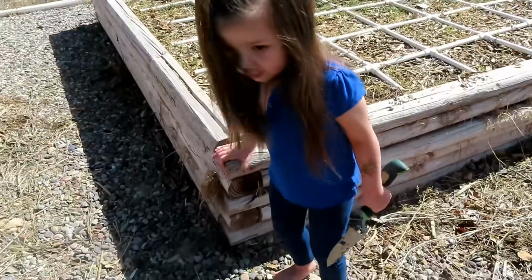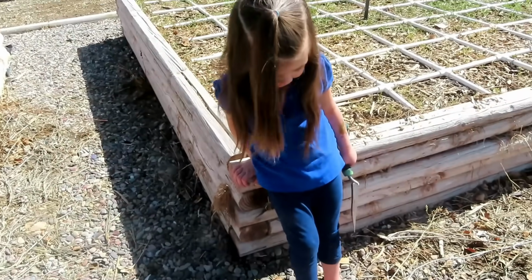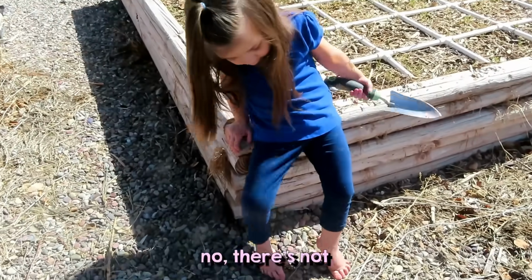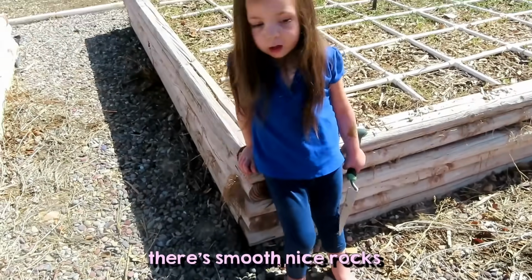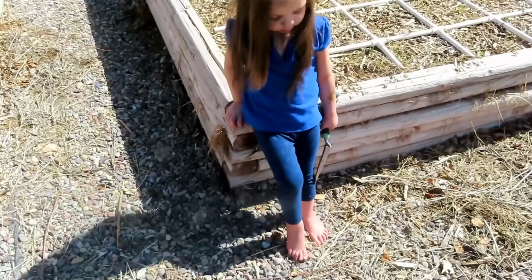Now for that one? Yeah. She apparently took off her socks and shoes while I wasn't looking. Why did you take your shoes and socks off? Because I know there's something on my foot. There was something on your foot? No, did not. Really? Okay.